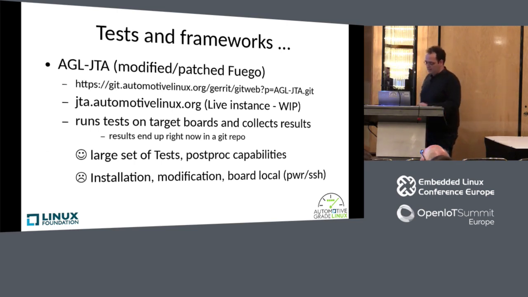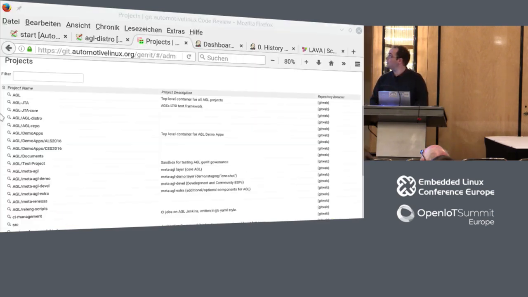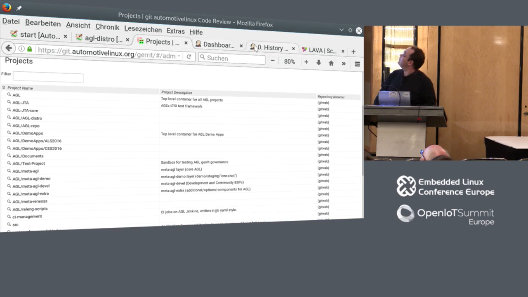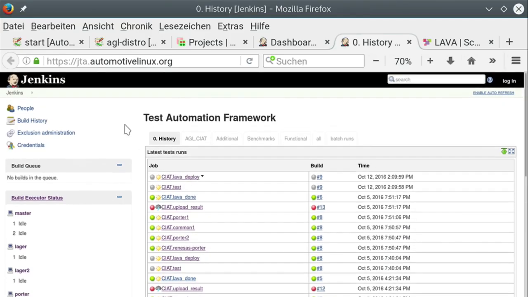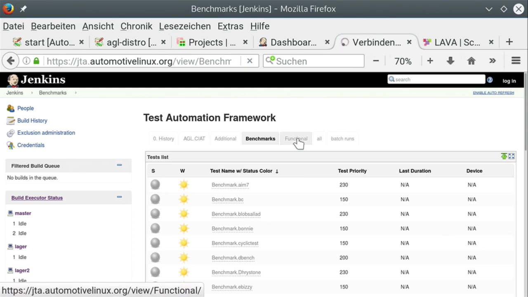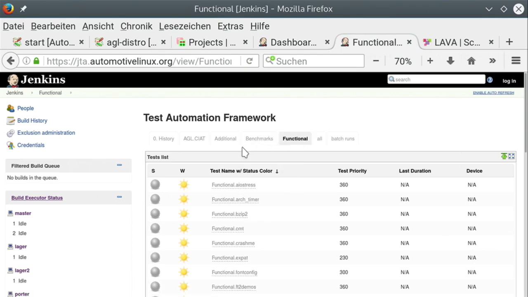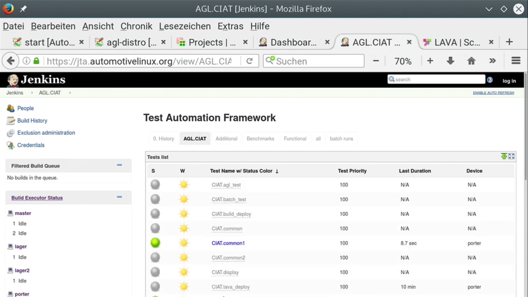There's an instance live at jta.automotivelinux.org over here. This one. And that instance here is able to run a battery of tests, battery of benchmarks, functional tests. That's all built in, and we have our test sequence encoded in here.